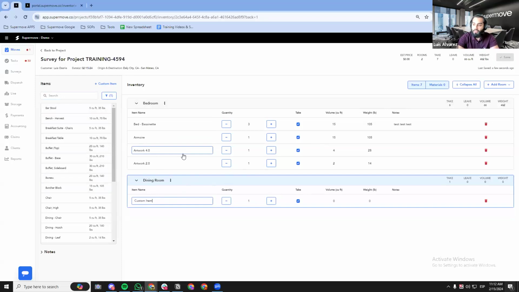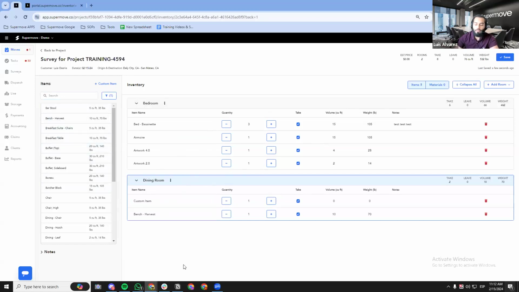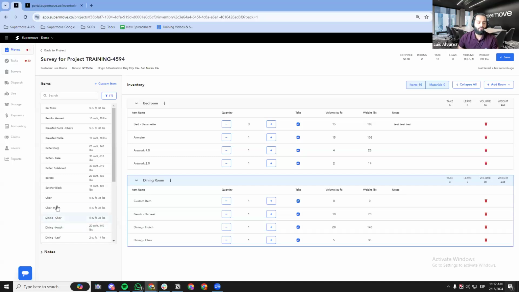However, the system does have an autosave function. I'm not sure if you guys actually noticed, but it literally just happened. This button was blue and it's now grayed out, meaning that the system automatically saved. And to give you a real-time example, I'm going to add another item. We're going to see that it says save. We're going to give it a couple of seconds, and the system is going to autosave on its own. As we can see, it just auto-saved. If we maybe want to get ahead of the autosave and manually save it out, we can just go ahead and click on the blue button and we are good to go.